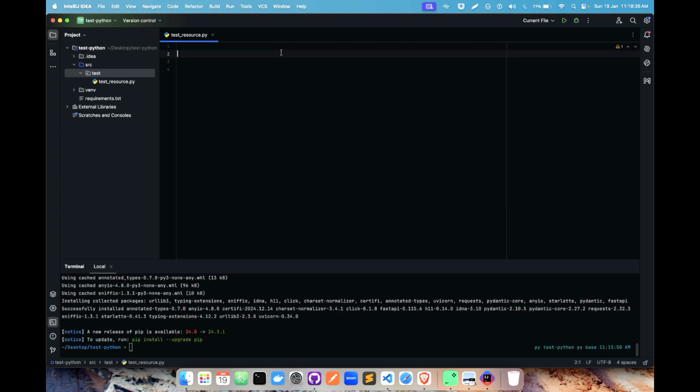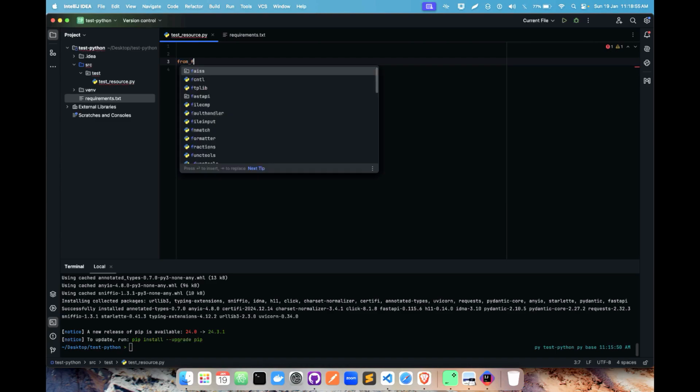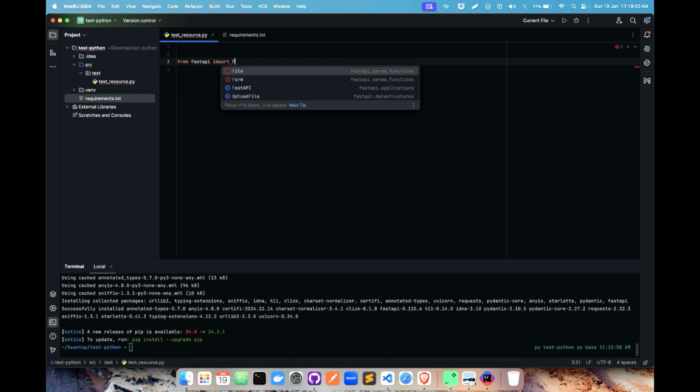Now all the libraries are available in our application, and let's start the coding. First, we'll use FastAPI. From fastapi, I want to import FastAPI as a class.